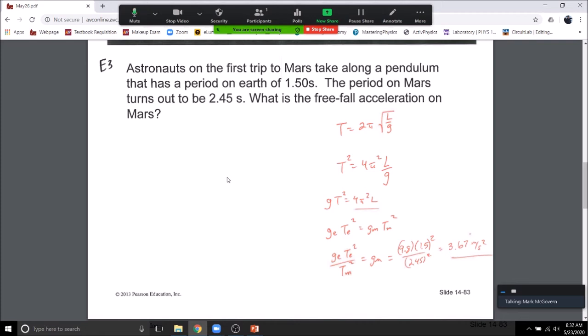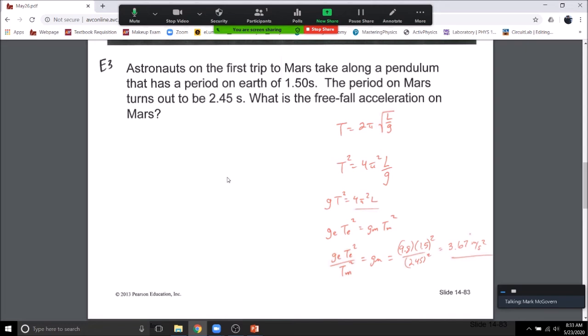Well, this actually would be a very simple experiment for people to go to Mars. To measure this stuff is very simple. You set a pendulum on Earth, and you bring it to Mars, and you see the differences. So what's the same about the pendulum? It has the same length. So you can create a proportion. Most of you are probably just going to take that period in there and solve for L, and then put L into an equation that you use for Mars, which is fine.